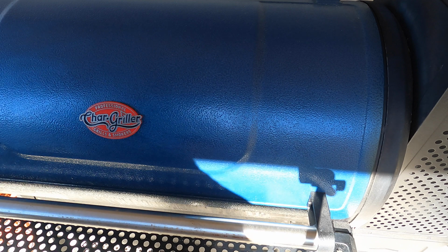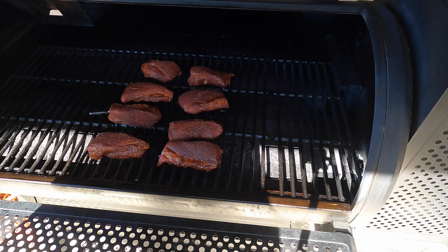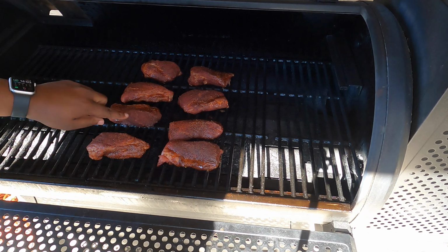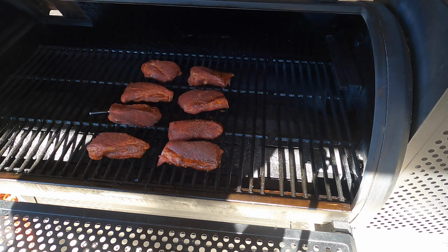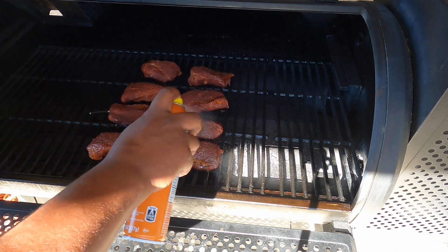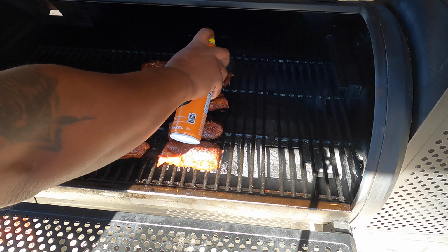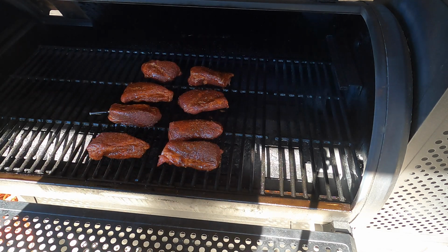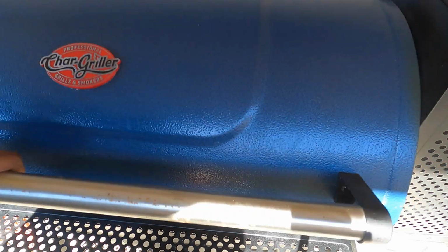All right, it's been about 30 minutes. We're gonna check on these. All right, I like the way it's looking, the color. I like how it feels. I'm gonna go on and spray these with some spray butter. Right now they're sitting at about 100 degrees. So we're gonna let it keep going that extra 30 minutes.